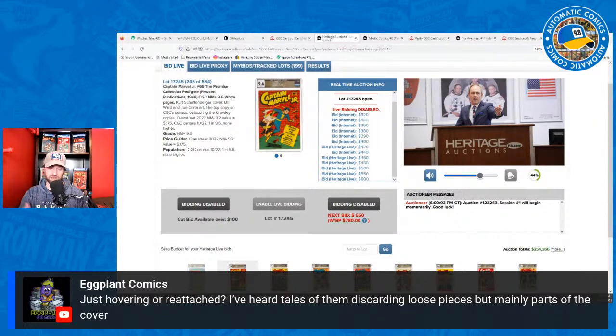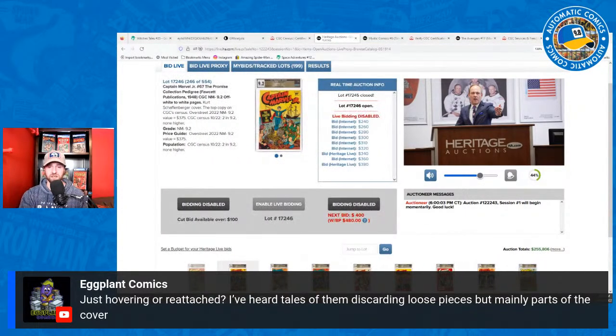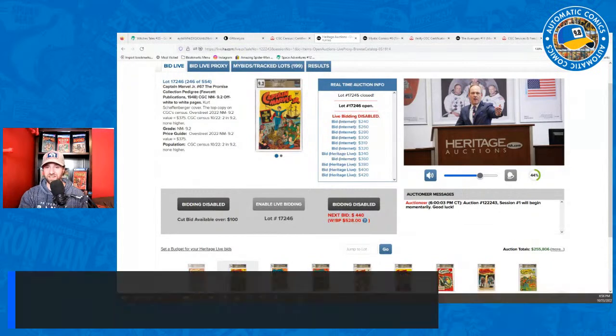I would say get some, whatever that stuff's called, I'm blanking on the name of it, but the special tape for keeping books restored. Get that, tape it in, and then send it in. Do not send it in with the piece cut out sitting in the bag or on the page. They will remove it. I can almost guarantee you that.